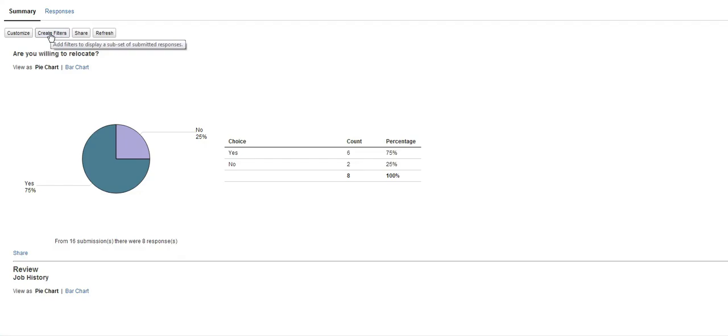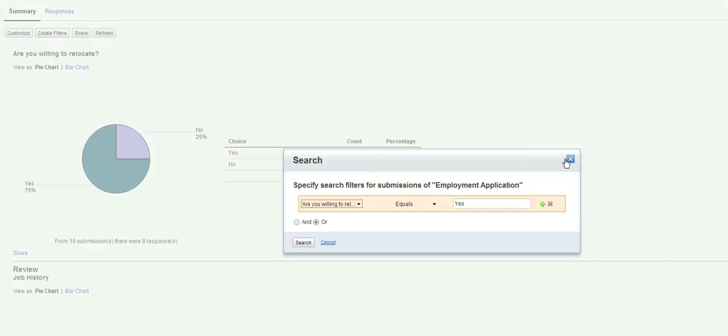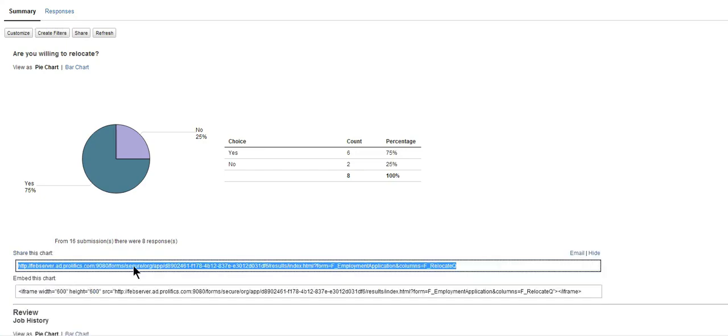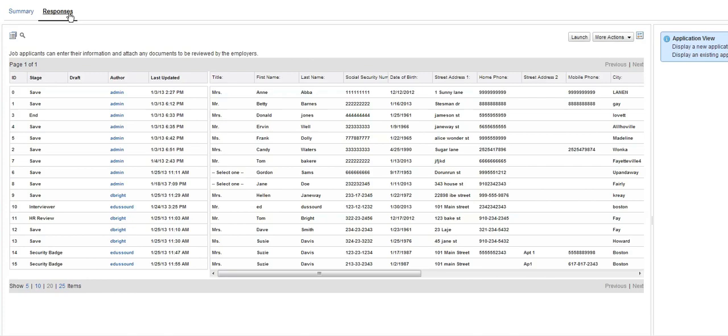Another thing we can do is filter these solutions or share these results. So with a simple URL, we can email it and allow other people within the organization to look at the quality of data that we're collecting for the onboarding process. For the purposes of the demo, we're going to look at the different stages and progress them through.